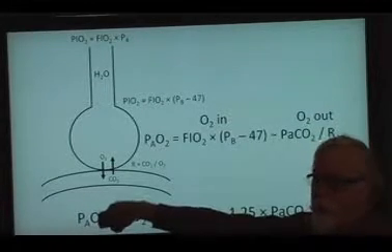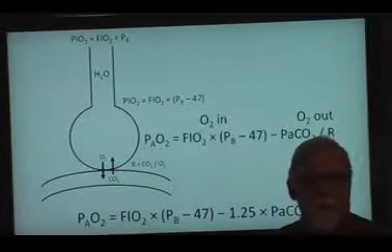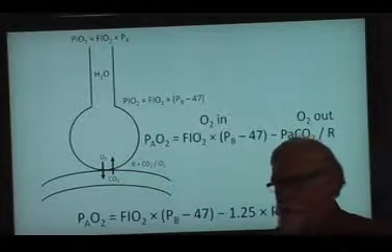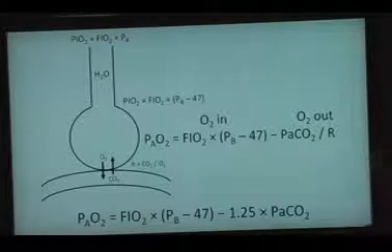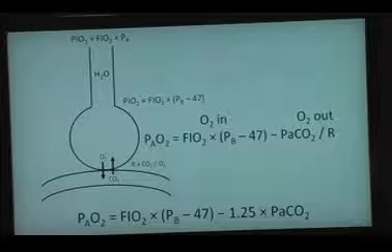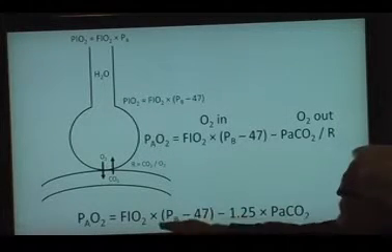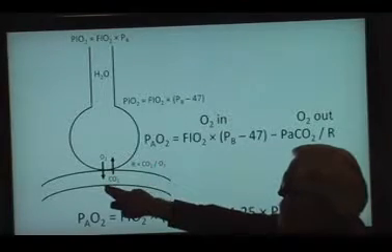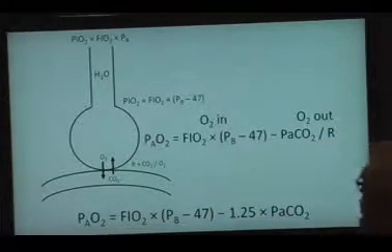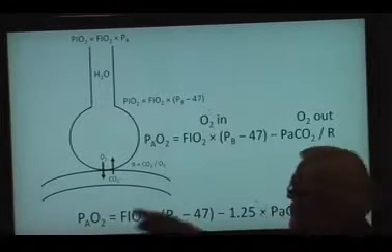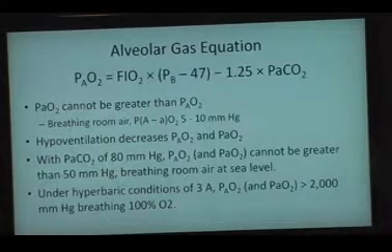And then the arterial PO2 will go down as well, because the arterial PO2 can never be greater than the alveolar PO2, unless you have chloroplasts to make your own oxygen, and I don't see any green people in the room, so it's probably unlikely that you're making your own oxygen. So the alveolar PO2 is always greater than the arterial PO2. If the PCO2 goes up, then the alveolar PO2 goes down, and the arterial PO2 will go down.